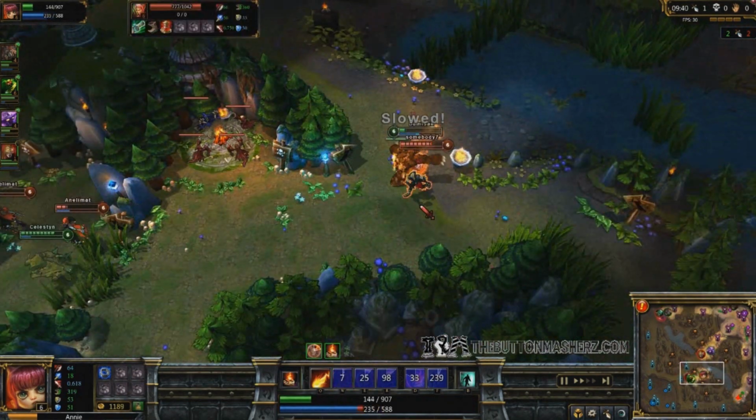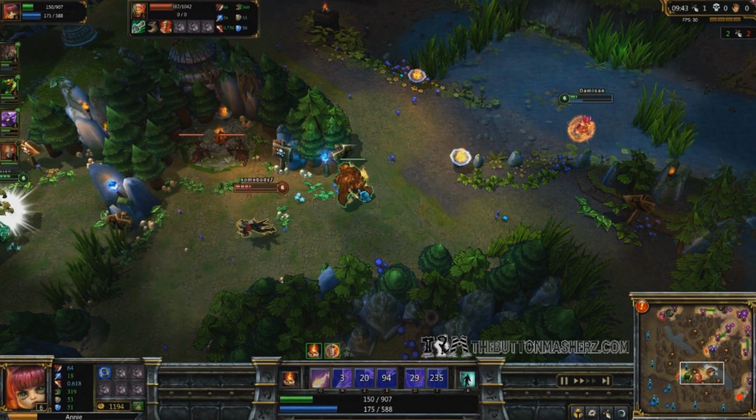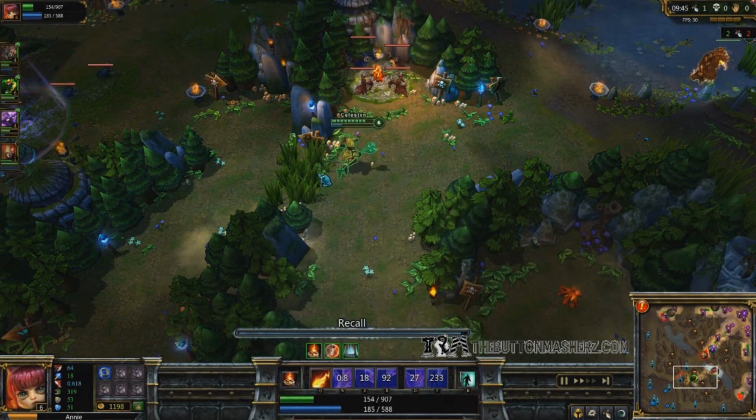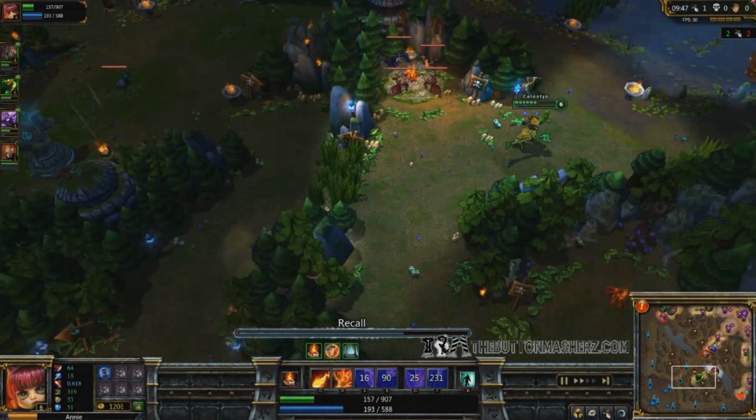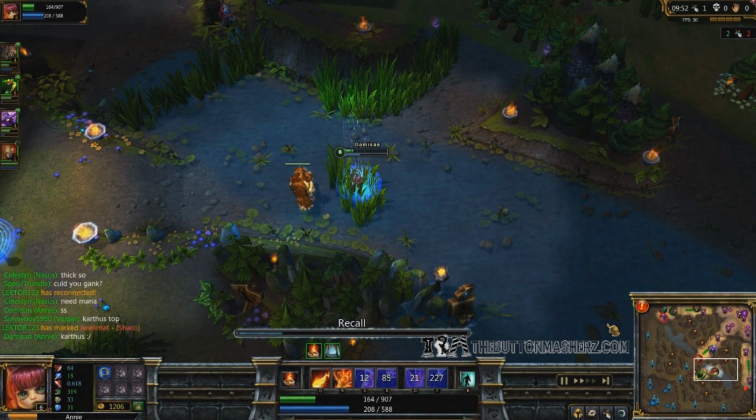You can see Nasus is chasing that now. Here, Vlad's coming in against you. A nice stun should allow you to get away, hopefully. Nasus just needs to hit that Vlad once or twice, but it doesn't look like that's going to happen. So yeah, could have played that a little bit better.